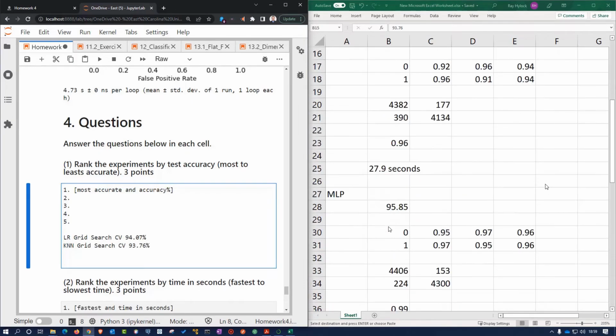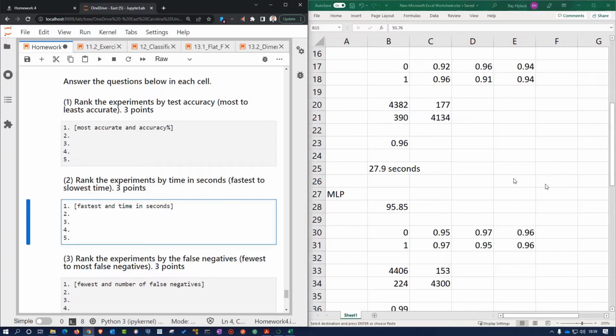Okay. And then just keep going. Okay, do all of them. And then you're going to rank them from most accurate to least accurate, so larger to smaller. You can remove this, of course, and that'll be number 1. So literally just put the list in there, most accurate to least accurate.